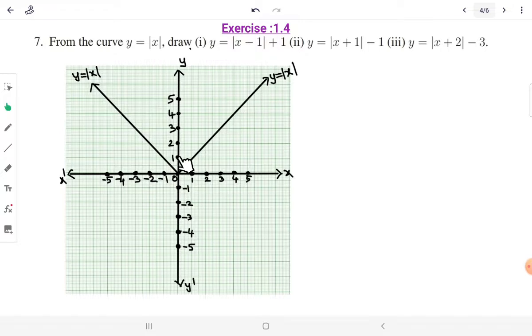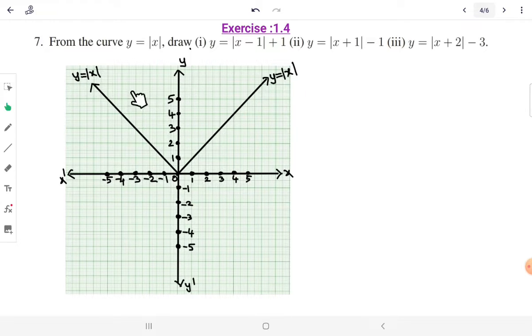But if y is 1, then for both x values, for minus 1 and for plus 1, y is 1. Y value is the same. Similarly, for x positive 2, you will get y is positive 2. Even for negative 2, y is always positive. So, modulus of x means though x contains positive values or negative values, y contains only the positive values only. So that you will get your graph like this.